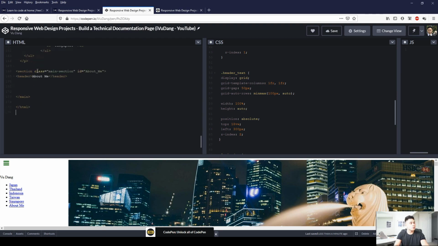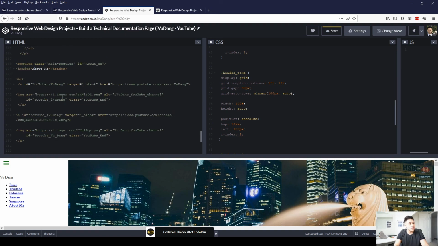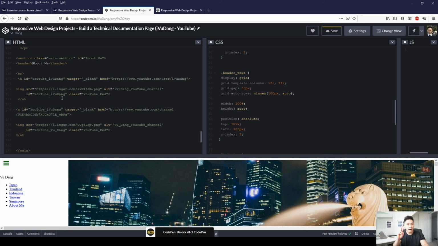Now I'm going to scroll to the About Me section, which I did not add any content for earlier. So I'm going to add here 2 IMG elements, 2 pictures, and then I'm going to wrap those pictures with an A element so that when you click on the picture, it will direct you to a new page.